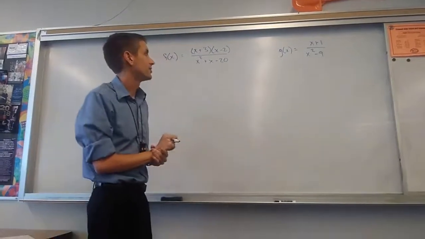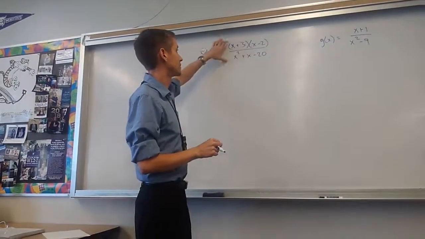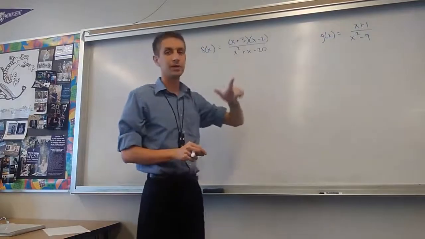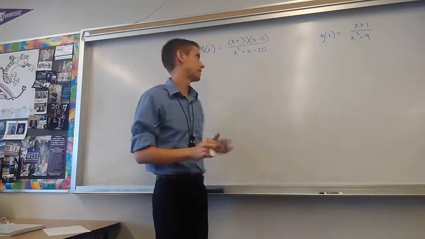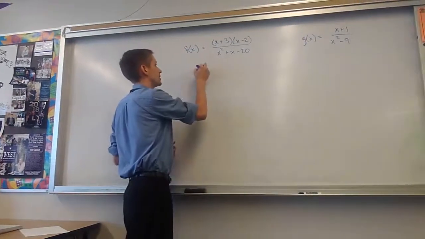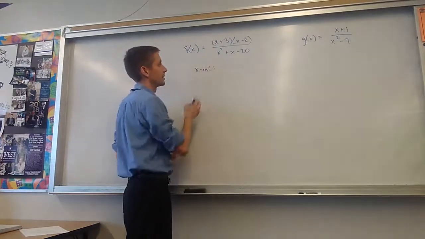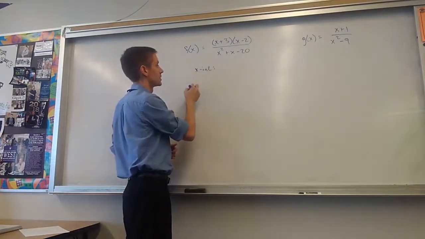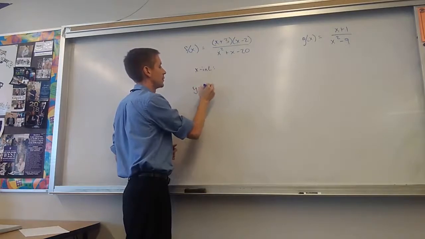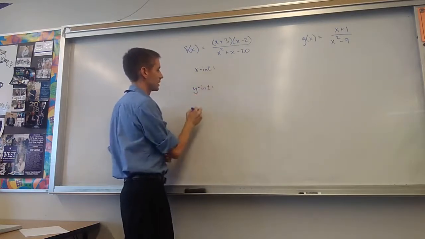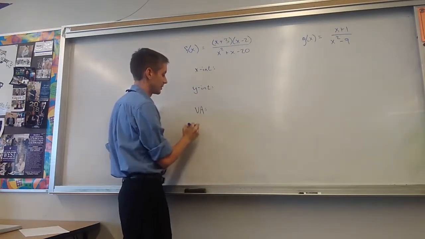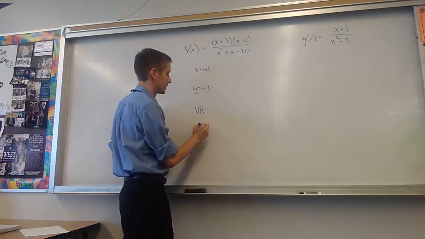We're going to look at two more functions here in rational form to try to find x and y intercepts and the vertical and horizontal asymptotes. So for each of these, we want to be able to identify what is the x-intercept or intercepts, be able to identify where the y-intercept is, any vertical asymptotes that we have, and then the horizontal asymptotes that we have as well.